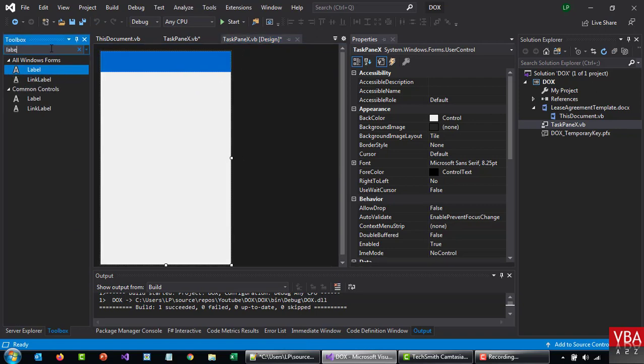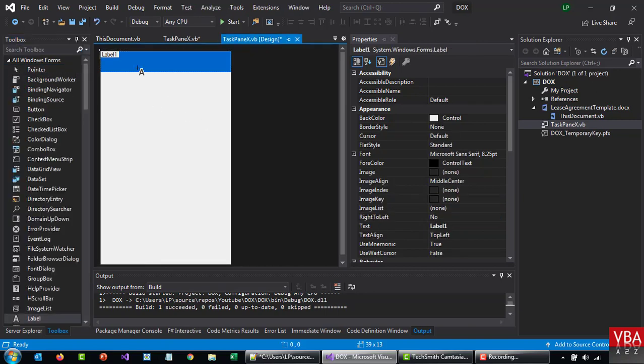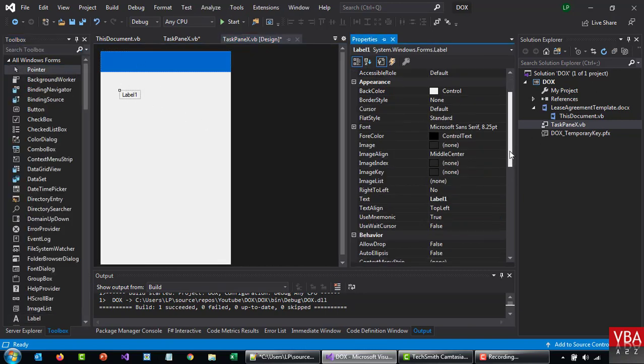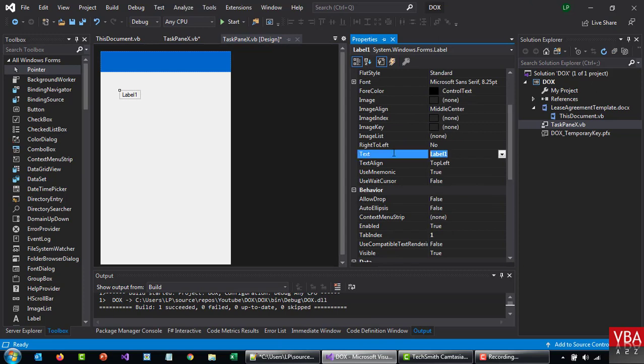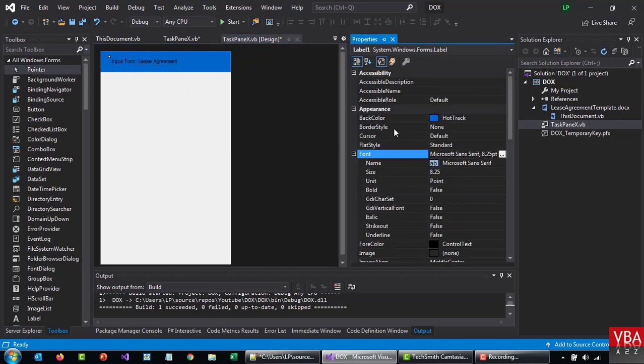Now let me bring in the label. First, let's add a name to this. Let's call this input form, and maybe like lease agreement, like this. Let's add the font color to white.